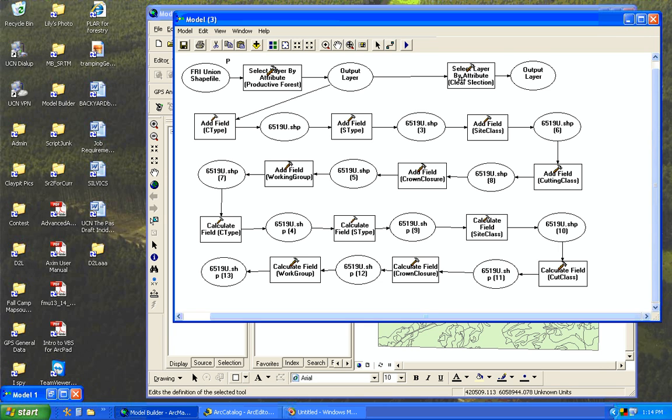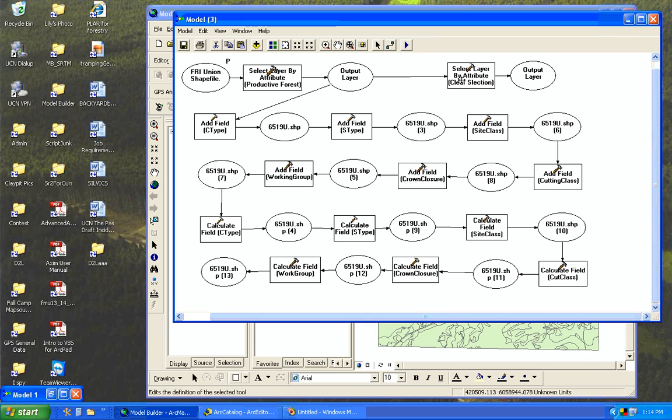The one hang up in this model, the way I got it built right now, is it needs a shapefile. So if you're working with the original coverage files, you have to go ahead and convert it to a shapefile first. Eventually, as I figure it out, and I'm getting very close to figuring out, it will actually grab the coverage file, convert it to a shapefile first, and then do everything.